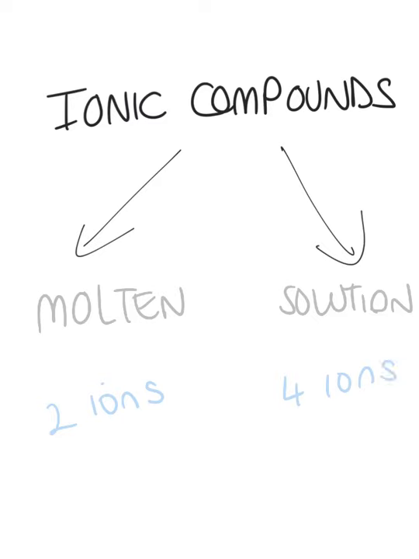The reason this is so important is that a half equation, like I've said in my other videos, describes what is happening to a species of ions at any one time. In electrolysis, a half equation describes what is happening to the ions that have gone to the electrode. When you have two ions in a molten compound, that's nice and easy: two ions, two electrodes. However, when you get to an ionic compound that is in solution or dissolved, you've got four ions, and we have to look at the effect of water.